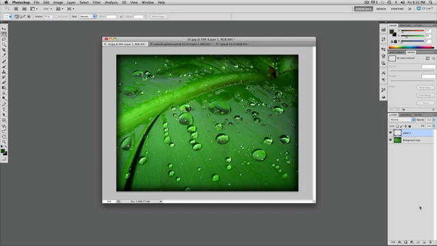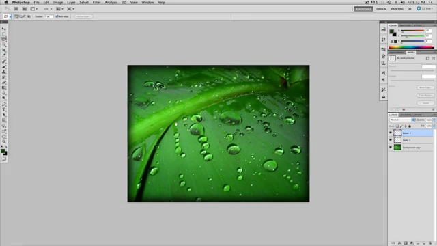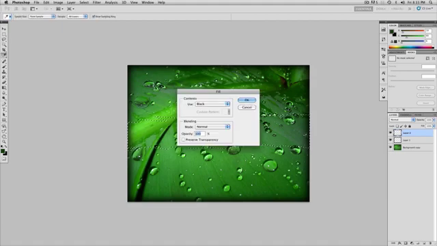Then we want to make another new layer on top of that, and we're going to select our lasso tool. What we want to do is make that area in the middle, and the way we're going to do it is scribble right in the middle there and just go nuts with it. Once we do that, we're going to shift delete.